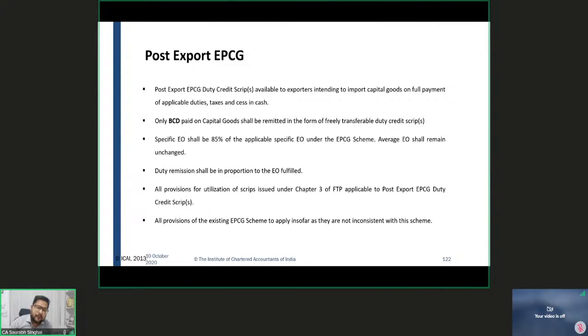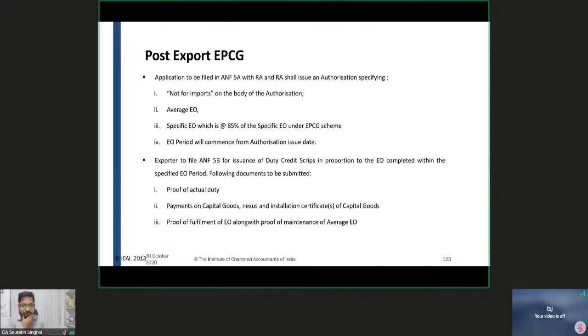The benefit is that you can apply for it post-export. You may have not availed the complete EPCG, or you have not applied for the complete EPCG authorization and went through the procedure of importing without payment of duty. You can do this also. This is the process of how to apply for post-export EPCG. Basically, rather than importing duty-free, you import with duty, manufacture or provide services, then apply for a post-export EPCG. They give you a duty credit scrip equivalent to the BCD that was paid on the import of capital goods. Everything else remains the same, obligation and 6 times and everything remains the same.